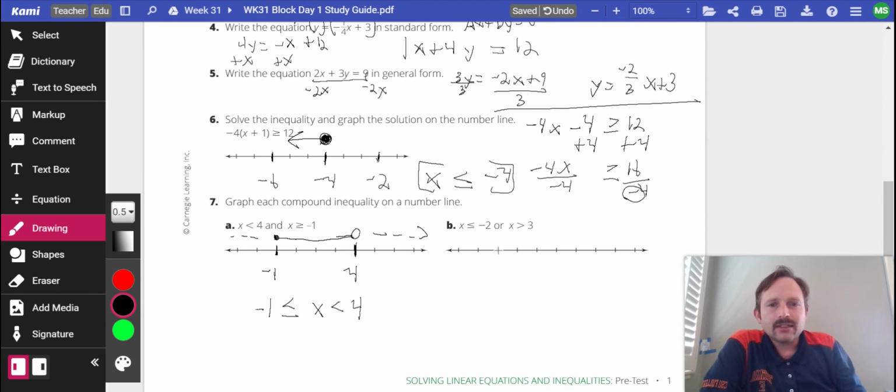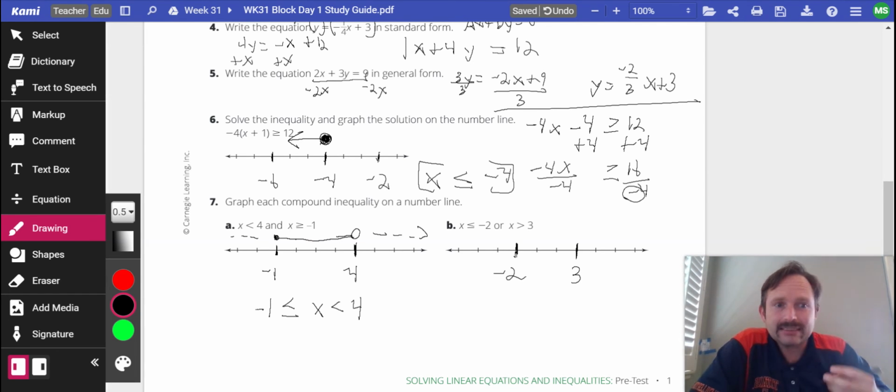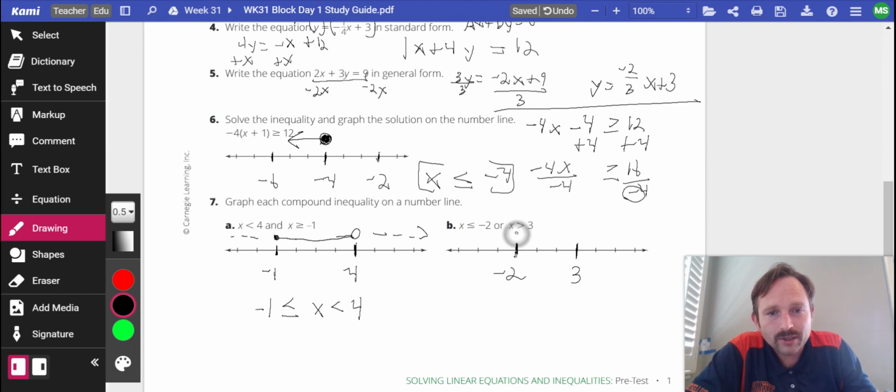All right. Now we have x is less than or equal to -2. And so what we can do, let's make this -2. Let's make this 3. Why? Because we just have two numbers. We place them on the number line. We don't need to scale it until we get to the quadrant plane where we have to really scale, because it's very important for slopes and stuff. All right. It says x is smaller than or equal to -2. So it's going to go this way. And it says x is bigger than 3. So open circle going this way.